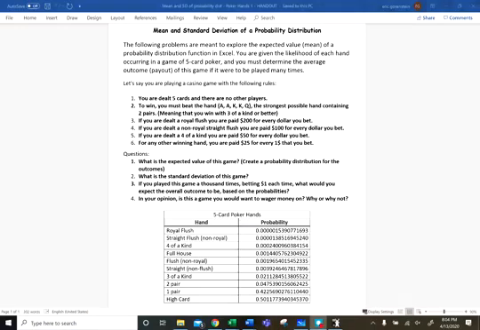Okay, on this worksheet, we're going to explore the mean, also called the expected value, and the standard deviation of a probability distribution. For this example, let's say you're playing a casino game with the following rules. You're dealt 5 cards. There's no other players. You win if you beat the hand ace, ace, king, king, queen, which is the strongest possible hand containing 2 pairs. What that means is if you have 3 of a kind or better, you win.